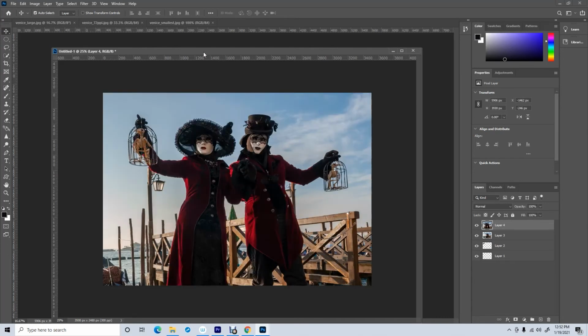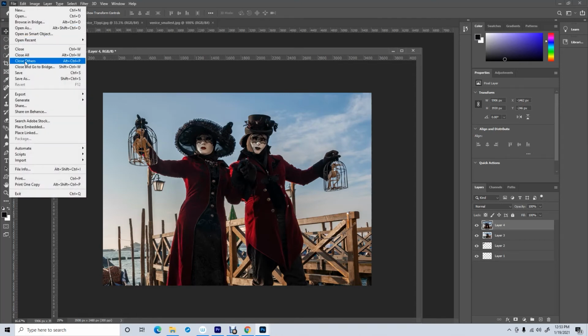Okay. Now I'd like to actually show you how to save various ways. So let's start with number 1. If I had this file and I needed a cup of coffee, but I just wanted to save the file and I didn't want anything to happen to it, but I wanted to go away and make sure that when I come back it will be exactly the same, all I need to do is go to File, Save As.